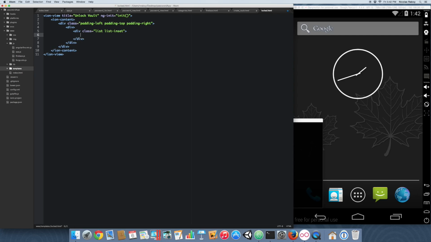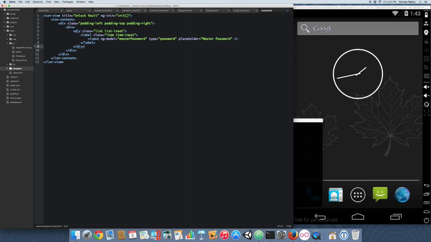And we're going to have a text edit, so that way we can enter our password. Alright, so we've got our edit there.